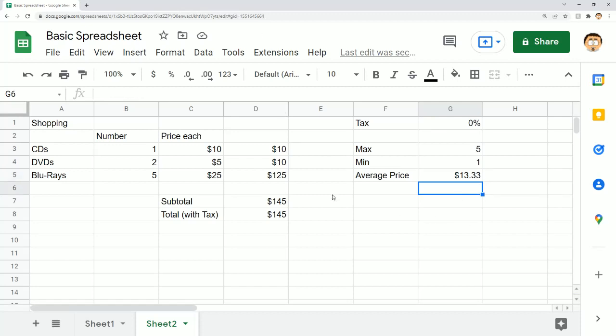Okay, I'm going to stop there. I think that pretty much gives you the basics of what you can do with a spreadsheet, or at least what you can use a spreadsheet for. And then in the next lessons, we'll look at a lot more different types of functions and ways that we can use spreadsheets to do all kinds of funky things.